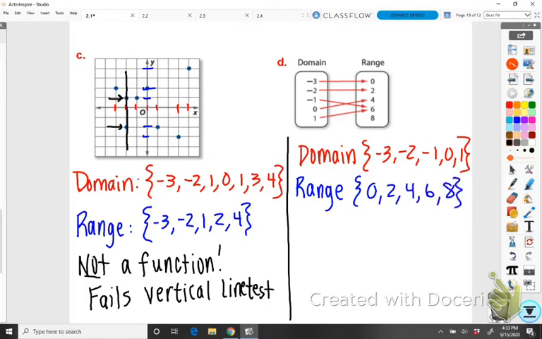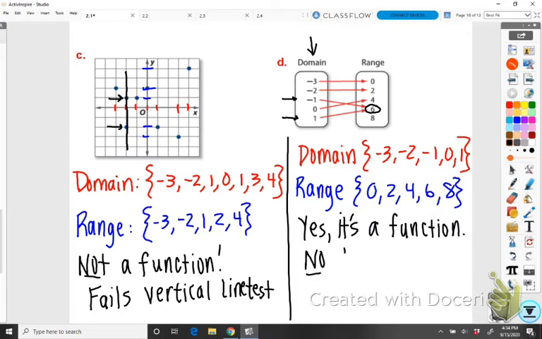And is it a function? So you have to look at the domains. And if you see that one of those numbers is going to more than one range, or arrows out from the domain to 2 different y's, then it would not be a function, but this one is all good. You might think here where -1 and +1 are pointing both to the 6, but that's like 2 different people being in the same math class, so that's allowed. So this is a yes. It's a function. You could say no domain repeats.